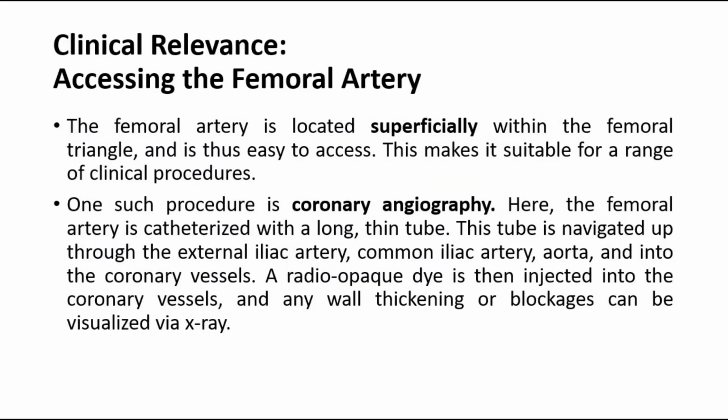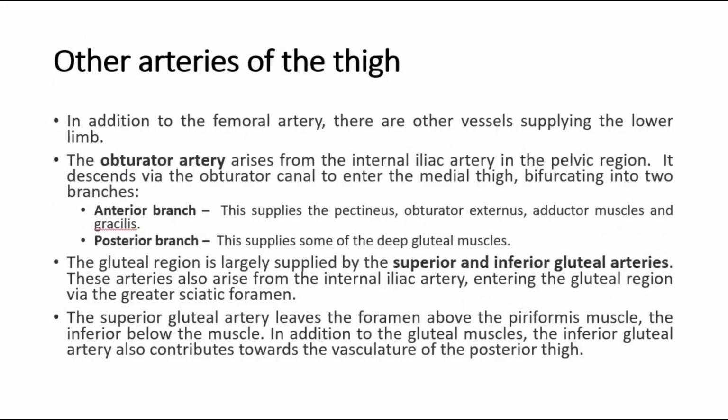For clinical relevance, the femoral artery is located superficially within the femoral triangle, and is thus easy to access. This makes it suitable for a range of clinical procedures. One such procedure is coronary angiography. Here, the femoral artery is catheterized with a long, thin tube. This tube is navigated up through the external iliac artery, common iliac artery, aorta, and into the coronary vessels. A radio-opaque dye is then injected into the coronary vessels, and any wall thickening or blockages can be visualized via X-ray.